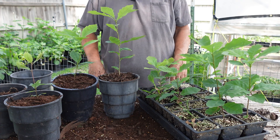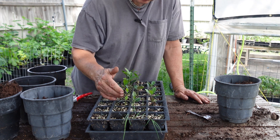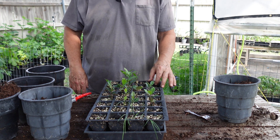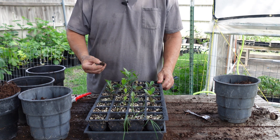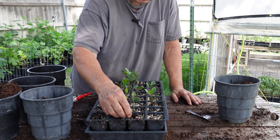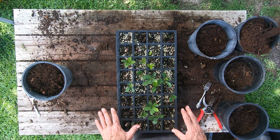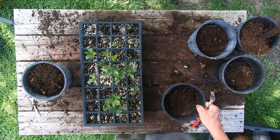Here are the live oaks - and that one's not a live oak, I think that's an elm tree that came up. I count 13 out of a 32-cell tray, so quite a few just basically didn't do anything. Percentage-wise the live oaks are probably the lowest percentage and they're the smallest, but they were also the last ones to come up - I don't think any of the live oaks came up until spring. The live oaks I have planted in the greenhouse probably already got just as many up and they're probably about the same size. These are pretty small, but I'm going to go ahead and try to up-pot a couple of them.